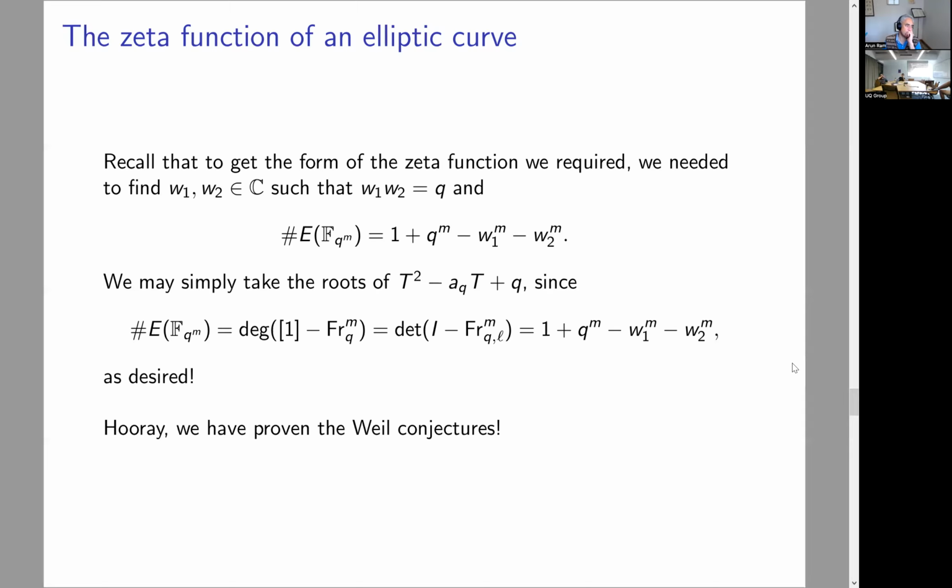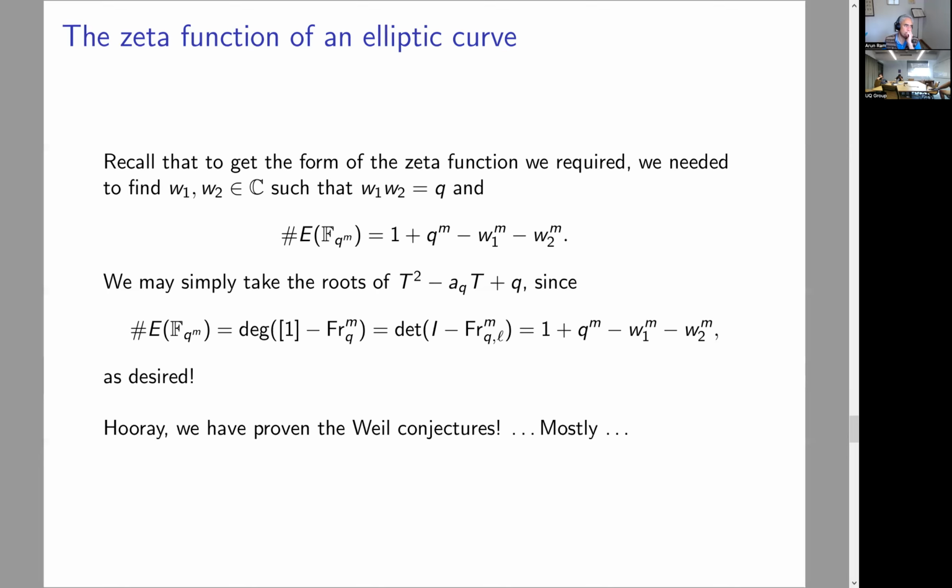And hence, we've done it. We have exactly the form that we wanted. This shows that the zeta function of the elliptic curve is exactly this rational function. Because if you have this expression for the coefficient, just unpack it: write it out as a sum of things, exponentiate, you get all those factors, multiply them together, and you get the numerator and denominator of the rational function that you expect. So we're done. Mostly.